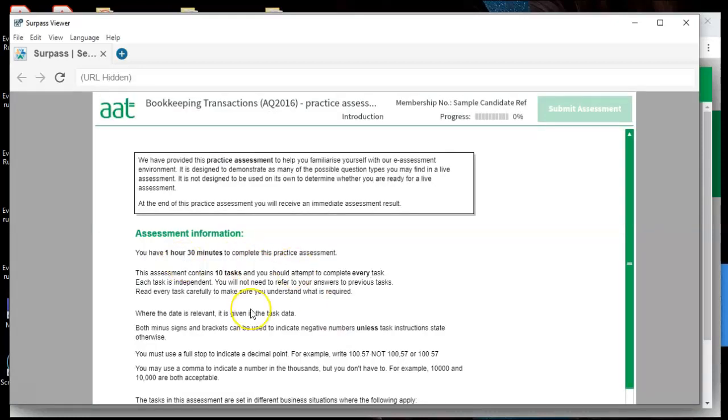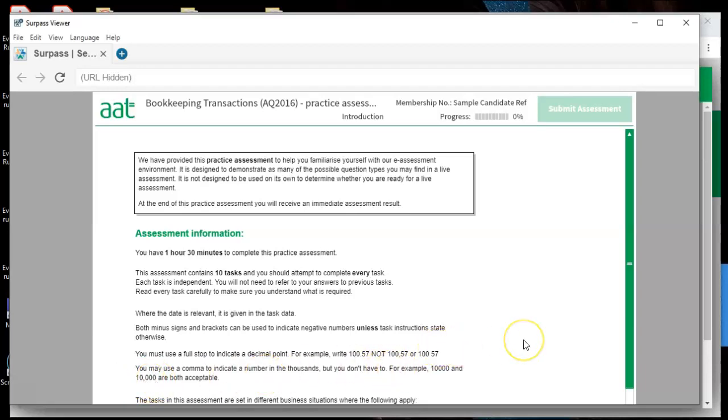It is where it will give you details about what your exam is and how it is constructed. It says you have an exam for 1 hour and 30 minutes and you have to complete 10 tasks. You have to use a decimal point. If you want to use any point, do not use a comma or a space. Always use a decimal point. When you are entering numbers, you can either type 10000 like this or you can type 10,000 with a comma like this also. So both are acceptable.